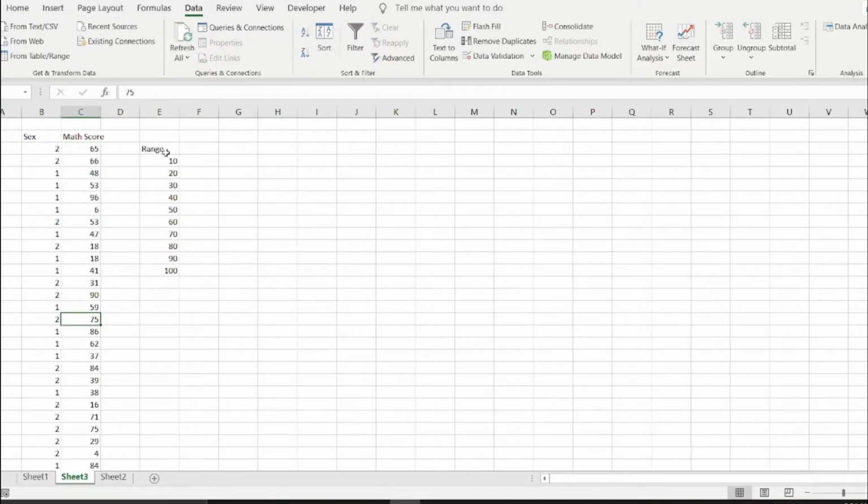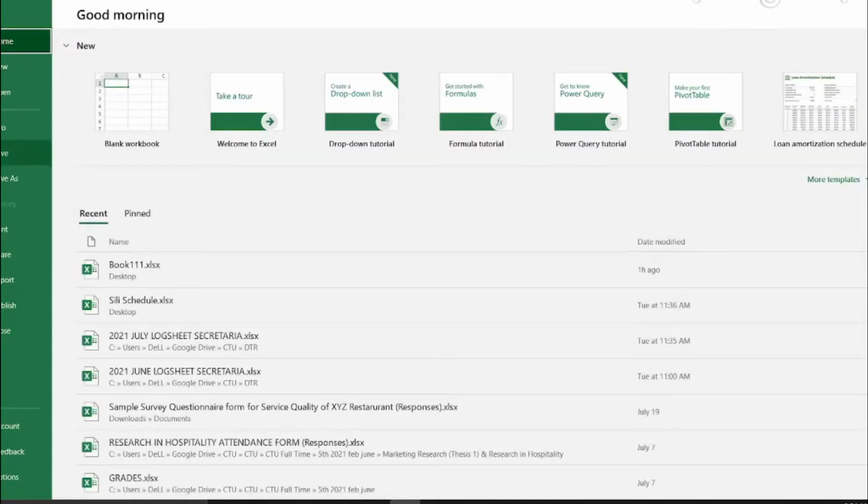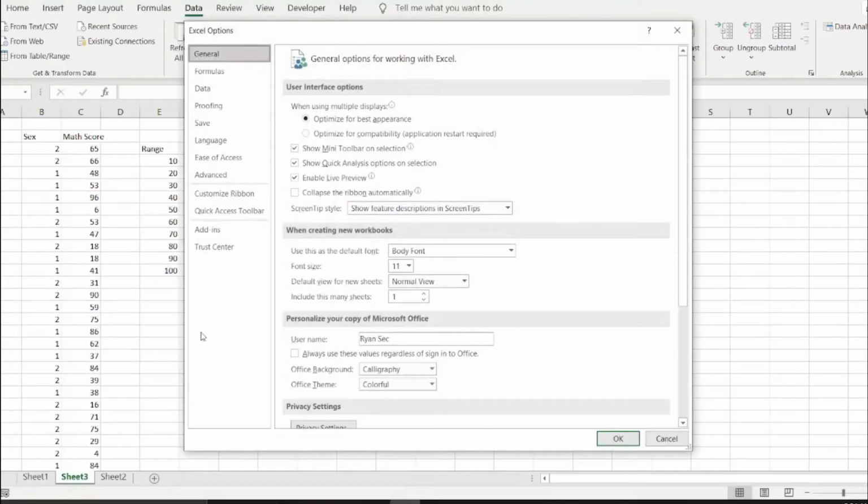Now, what we are going to do is go to the Data tab in your Excel and then select Data Analysis. If you don't have the Data Analysis icon here, what you're going to do is go to File, then Options.